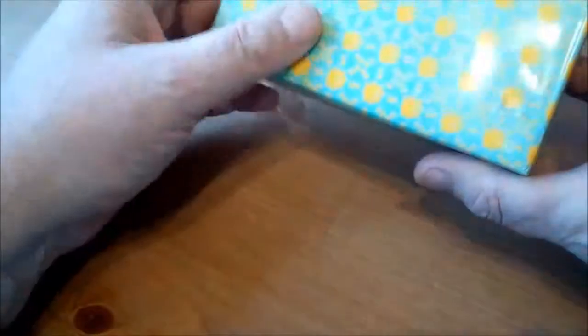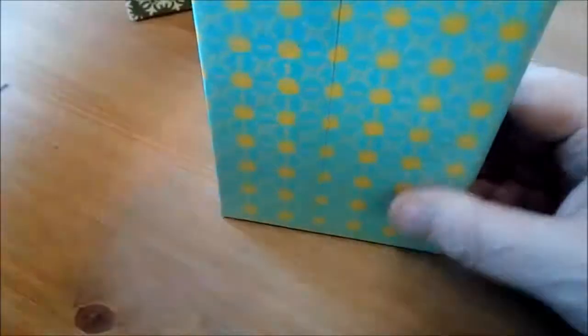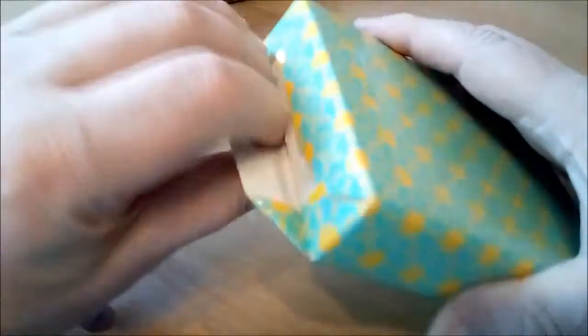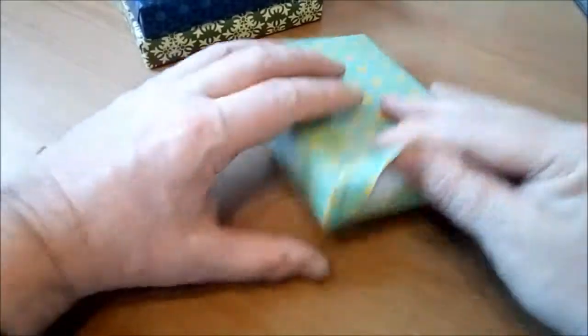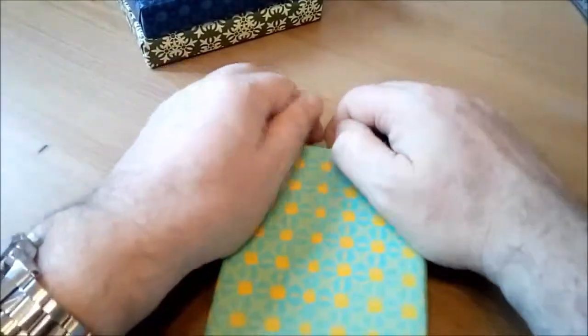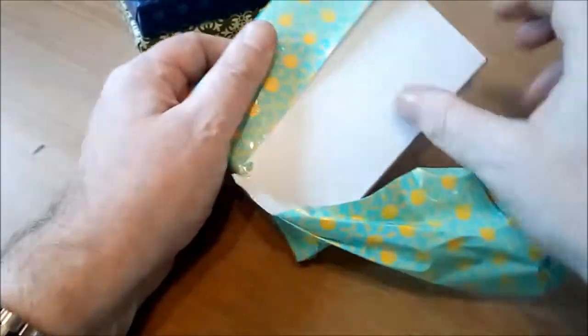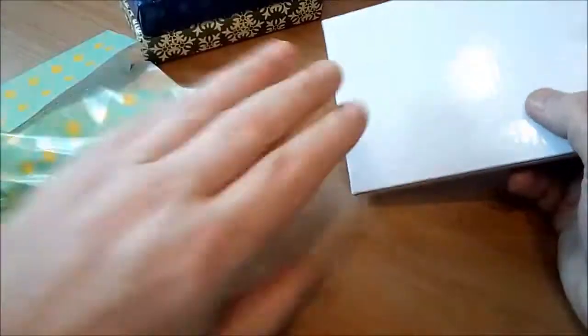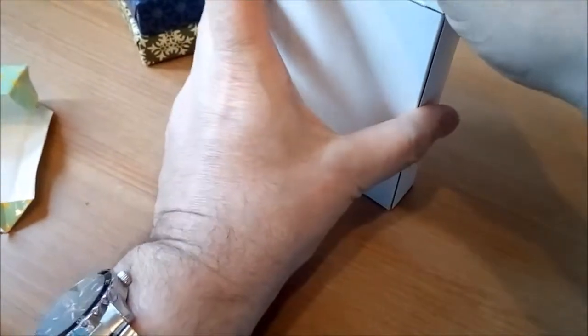Obviously not designed for Christmas with this kind of wrapping paper. So here goes the first one — actually I might need the scissors. Alright, what have we got in here? I'm going to adjust the camera — that's better. I'm not very good at keeping things in frame so I've just raised it slightly. I haven't got a clue what's in it. I mean they were literally in what they call one of those old fashioned dump bins and they're all just a pound each, but this could be a real bargain or a complete load of crap.